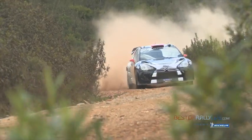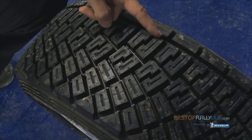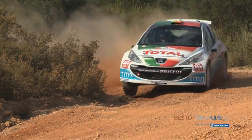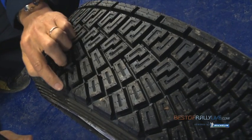On the inside part — meaning the inside is different from the outside — the inside is used for traction, to give the best traction possible to the car when the guys are in a straight line, and you have to evacuate the gravel in that direction. On a curve, it's the outside part of the tire which is in contact with the ground, and you have to evacuate the gravel in this direction through these wide grooves.